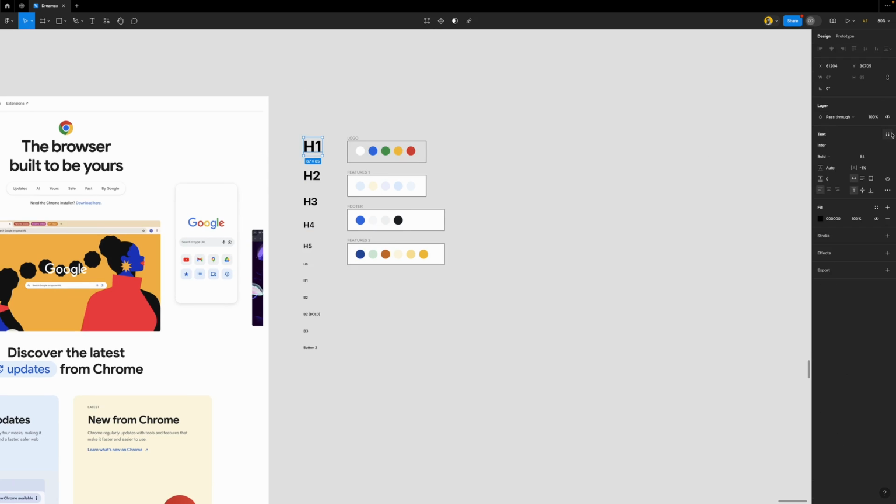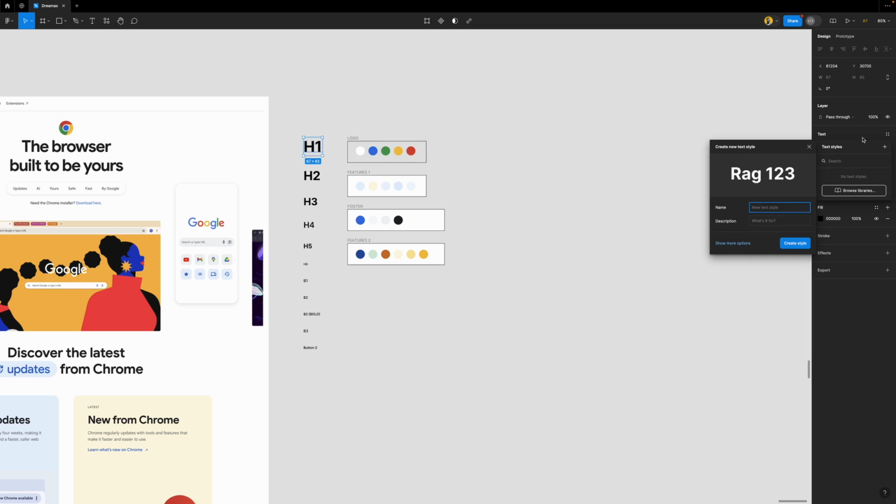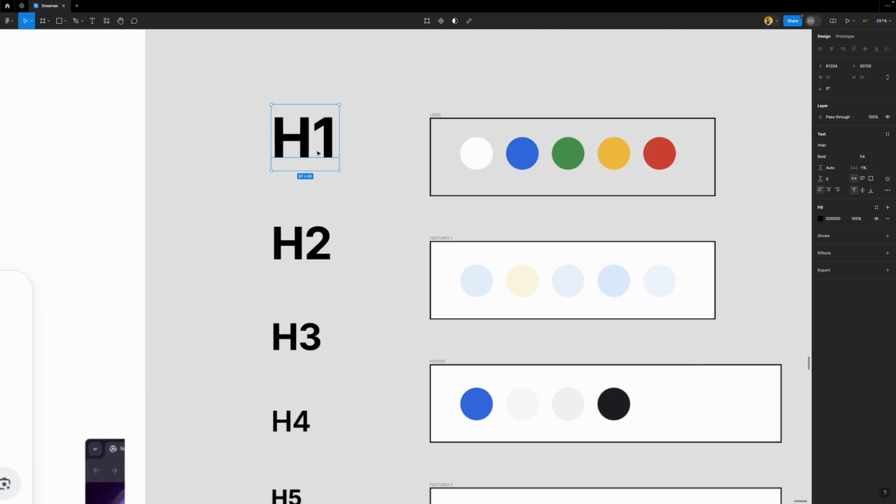So the first one, which is H1, I'm going to delete what I already have on my file. These are for old projects. So I'm going to click. To do this, select the shape, all right? Select the text, come over here to the text property, click on this style or explore four dots over here.